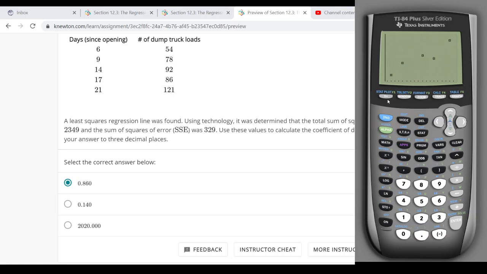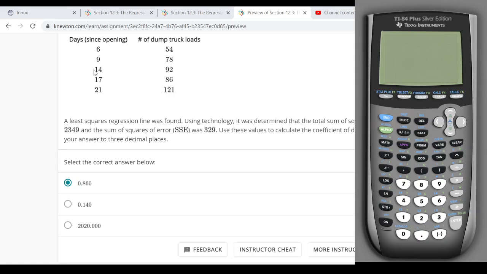Okay, and then let's do that best fit line. Right, so remember, you get out of here, go stat. Well, in fact, before I even do this, before I get the best fit line, actually, I would like the calculator to give me r squared. The r squared is 0.86. Right? You can have the calculator just give you r squared without using any formulas or whatnot.